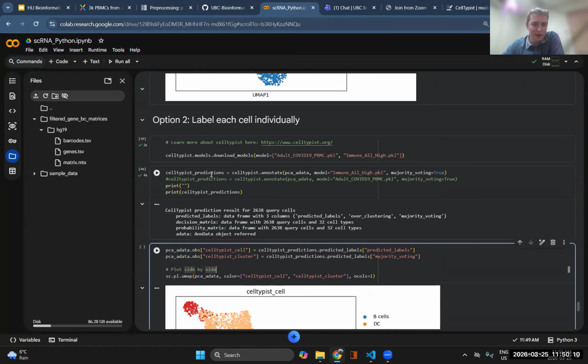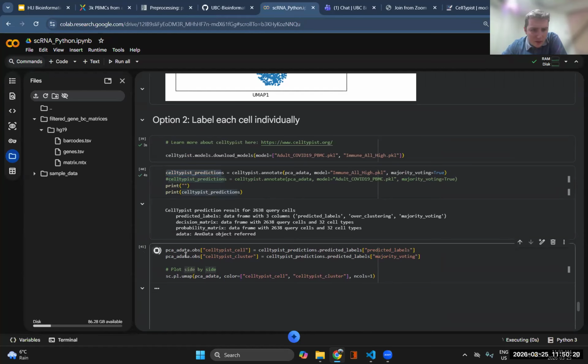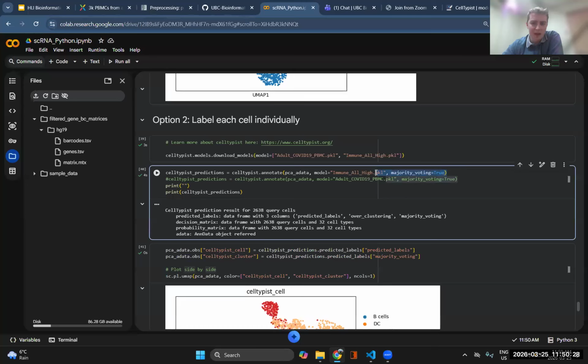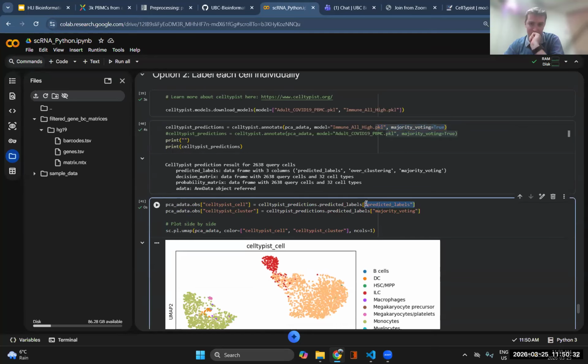So here, I have cell typist predictions. Sorry, I'm just reading my code here. Oh, I see. Yes. When I use majority voting, it's assigning two labels. One is just the basic predicted labels.